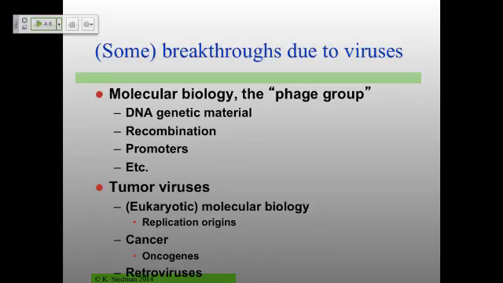So those are cool things you can do with viruses, using viruses as tools. Basically, everything we know about molecular biology comes from the study of bacteriophage. DNA is the genetic material, recombination, promoters, replication, et cetera. Almost all of that comes from the study of various different bacteriophage, and in fact, a lot of that just from studying bacteriophage T4. So that has been really pretty revolutionary in terms of what we know about molecular biology.